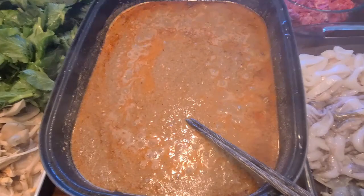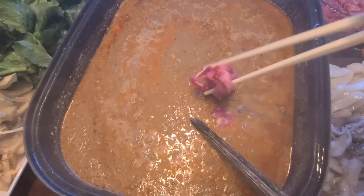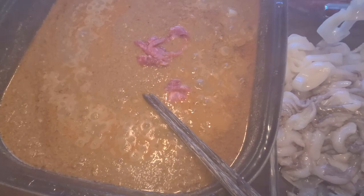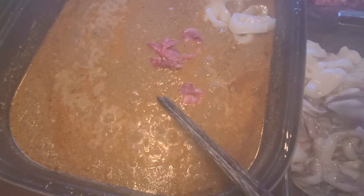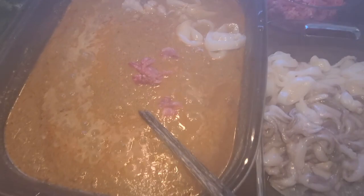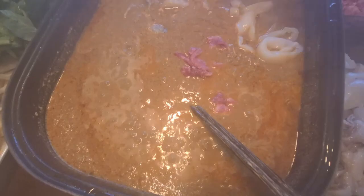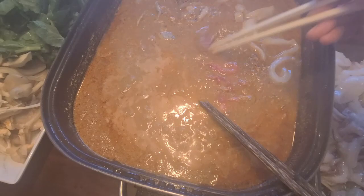Excuse me. So what I do is I'll just take the meat and cook it in the pot. I take a little bit of the seafood and cook with it, so that I don't put too much in at a time. Just a little bit at the same time. Make sure it's nice and cooked. Just let it simmer there, just like that.